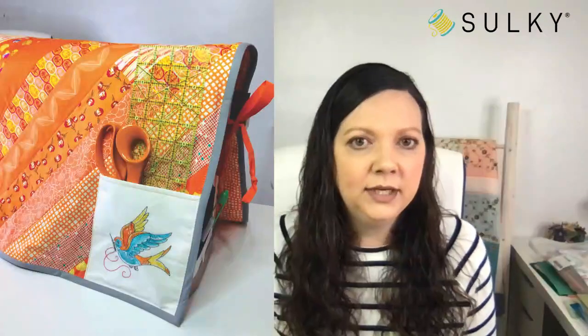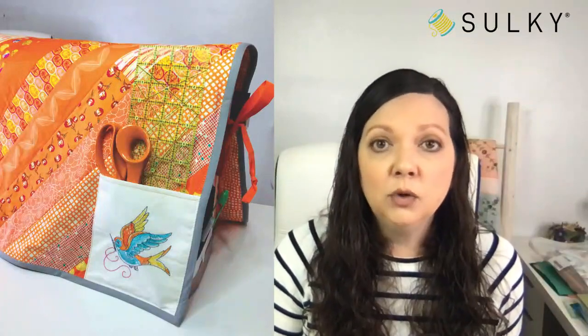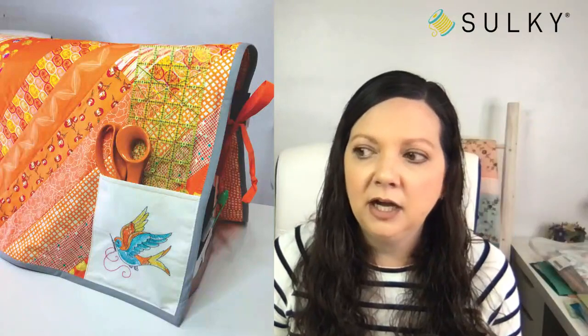Binding is in a category of its own. Once your cover is completed, you just simply tie it around your machine. I put my ties so they would go underneath my hand wheel — that's probably a good rule of thumb for your design as well. Here it is on my sewing table with a quilting ruler and a good pair of sewing scissors in the pocket. You could store the tools you are using for the project you're working on, and when you get to another project, swap out the tools you need for that one — a really great way to stay organized.